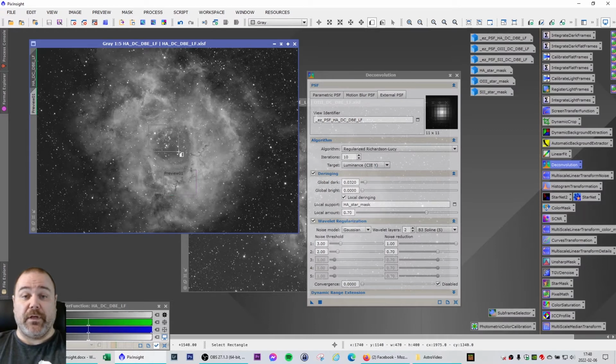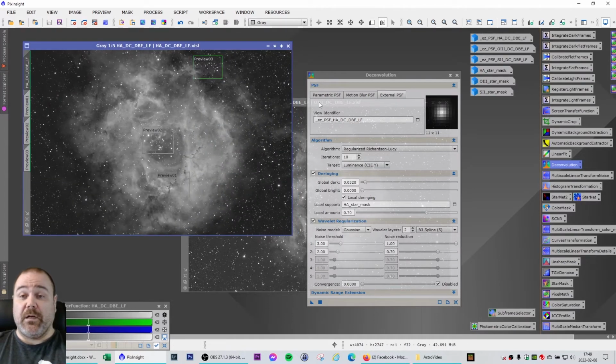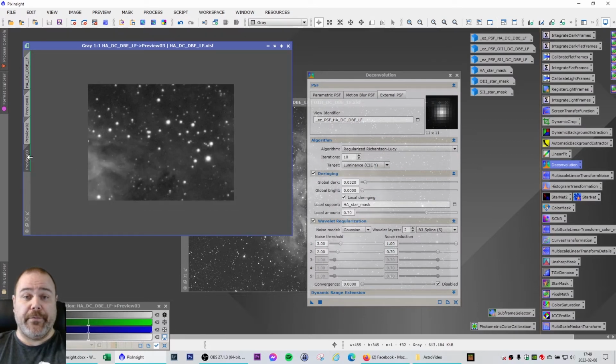I'm also going to select some stars in a lighter area, and I'm going to select some stars in a darker area, and this will allow us to adjust the settings. I'm going to start with preview 1, or perhaps preview 3, I would say.